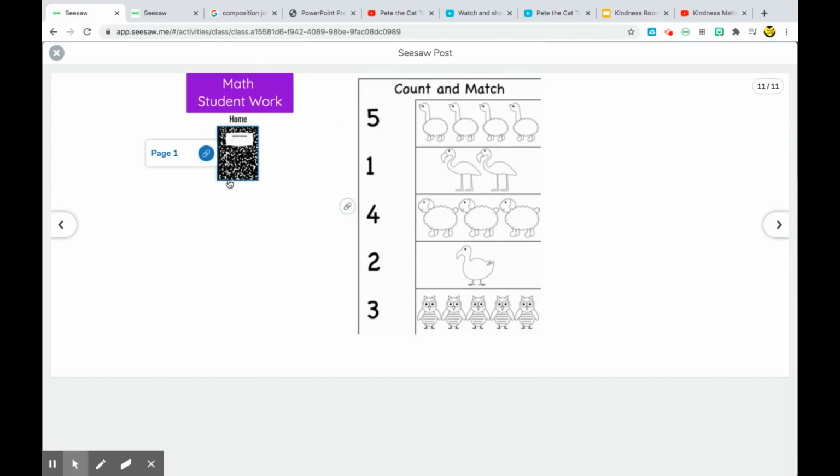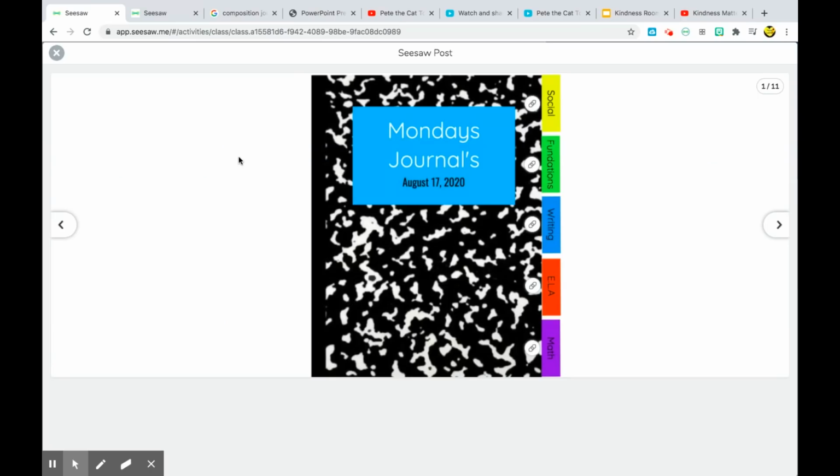On each page, as you can see on the left here, I have this journal front cover that will take them back to our home page. So if at any point on any single page throughout my journal they want to come back here, they can do so by clicking that home page and it will take them right back. Every single thing in this journal is super interactive and easy to use, and I'm going to show you how to make it.